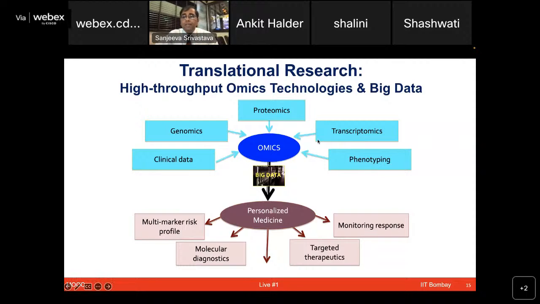Now, since our theme is more on the clinical side today, this big data which we are generating from patients or clinical samples could be utilized for many applications, right? And one of the major applications could be personalized medicine. The way the medical field is now transforming, the goal is not to generalize the treatment, but rather to make it very specialized and personalized. And therefore, more precision medicine-based approaches are coming forward.